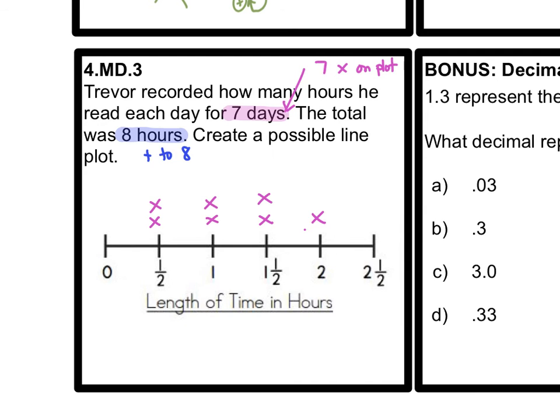So with this kind of line, you're looking at 8 hours total here with 1, 2, 3, 4, 5, 6, 7 X's with a total of 8 hours. This is, again, not the only combination you could have done. You did not have to use all of these, or you could have used some of them or all of them. This is just one possible solution.